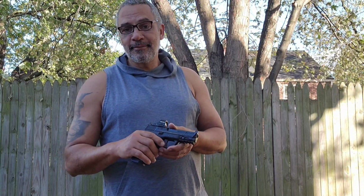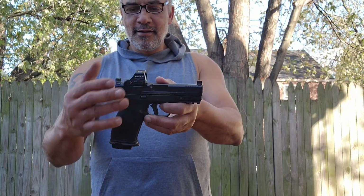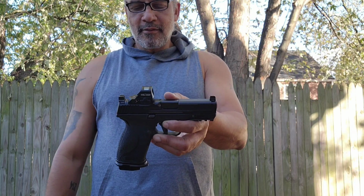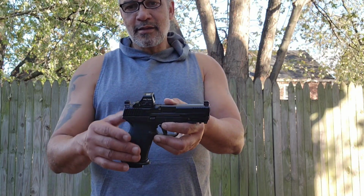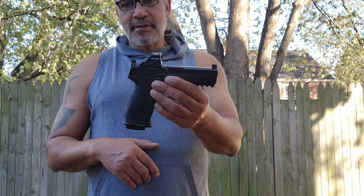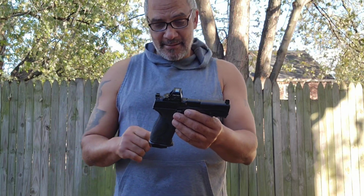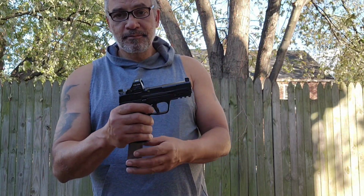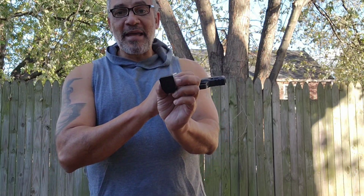I'll just be ranting. But again, in case y'all didn't see, the Wesson, not my favorite red dots anymore. 507C. I don't like the round ones, I like the square ones. 508s. Factory compensator sights. Everything's factory. Floyd Custom Magwell. Floyd custom base plates.